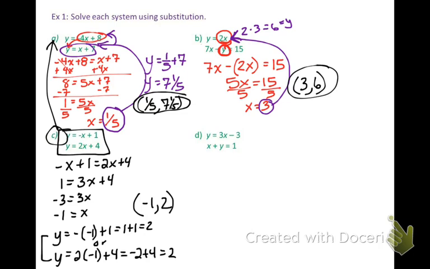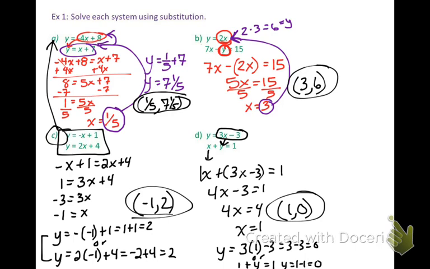Okay, D. D is a little different. It has more than just 2x. B has just y equals 2x, where D has y equals 3x minus 3. So you're going to plug this whole thing into y. So you're going to have your x, bring it down, x plus 3x minus 3 equals 1. And then I'd like you to put me on pause, and do the rest of the work. When you're finished with your work, check and see if you did it correctly.